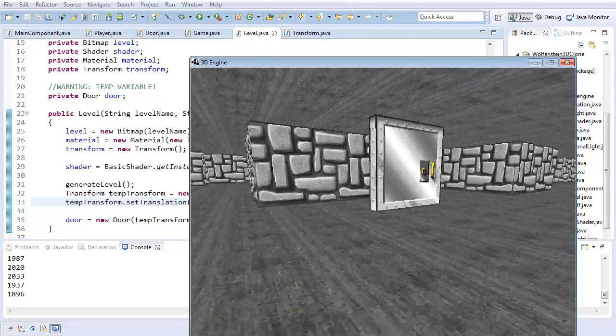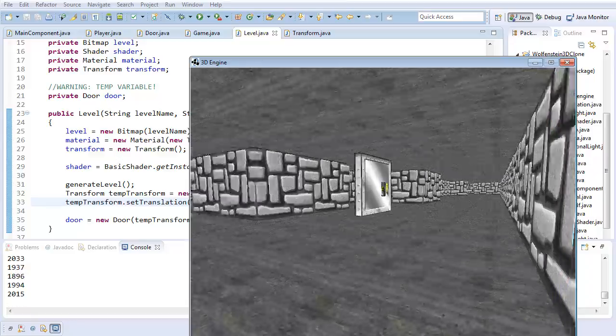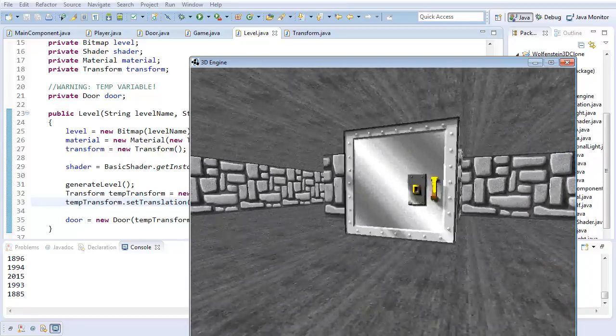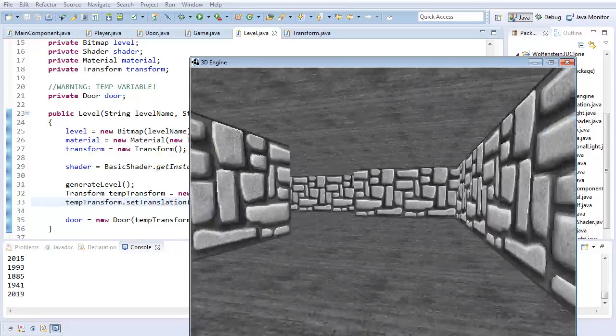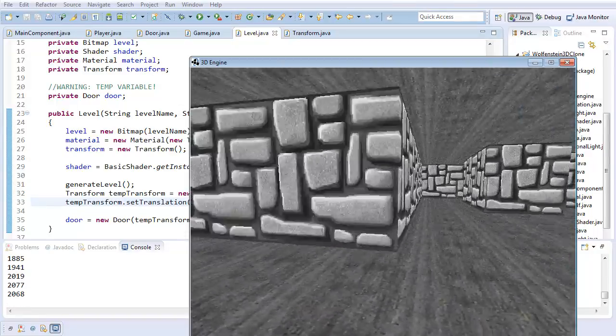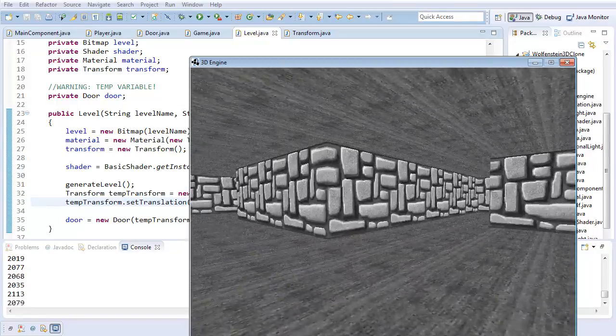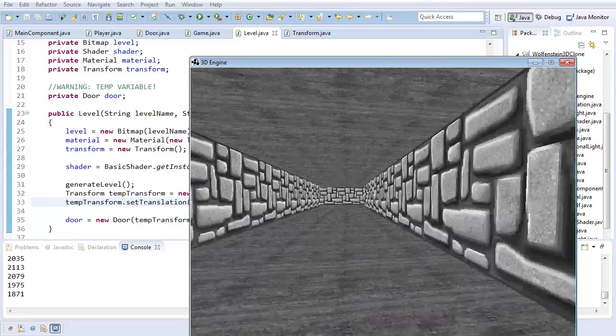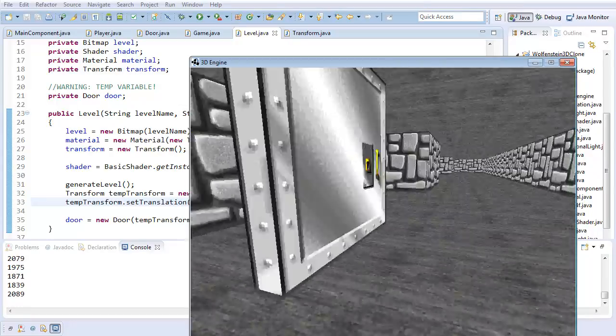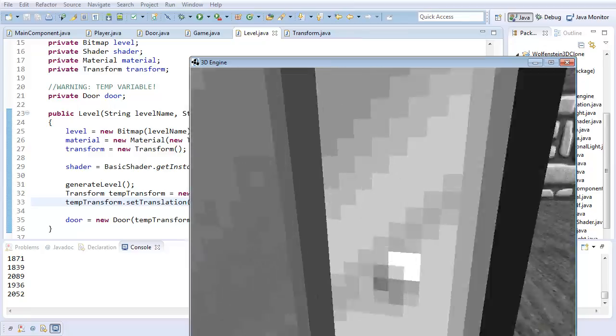So, I'm going to go ahead and call the video here. And in the next video, we're going to figure out how to place doors throughout our level, so I can put a door, I don't know, in this hallway if I wanted. And we're also going to talk about opening doors and having multiple doors, rather than just our sort of temporary door that we have for some odd reason.